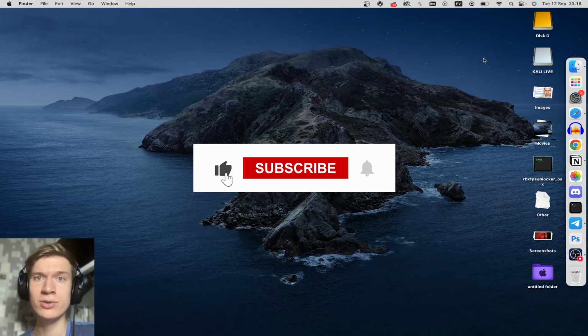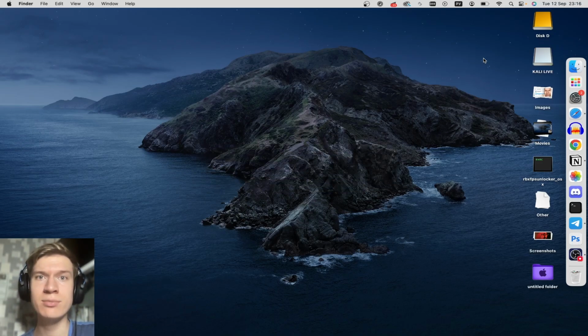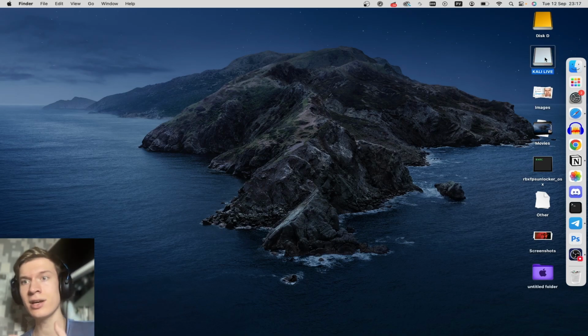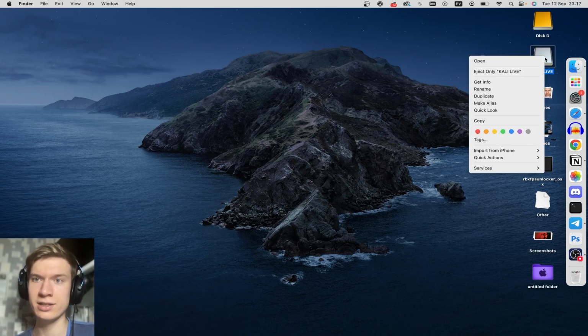Here's a simple way to use right click on your macOS system. Let me show you two options to do it. As you can see, I can place my cursor on the disk, for example, and do right click here. And now nothing happens. And I can click on the Control key and hold it and just do right click. And as you can see, I have this drop down menu.